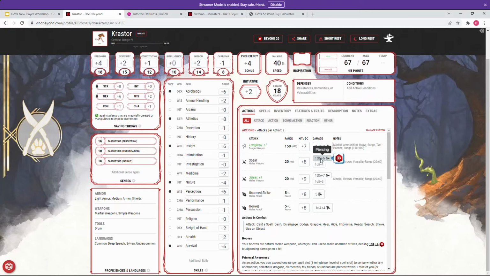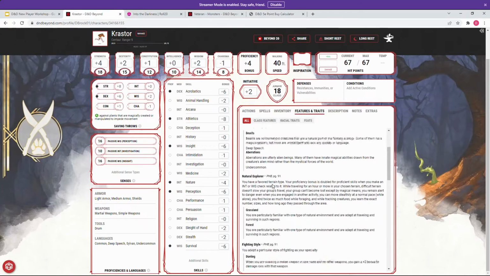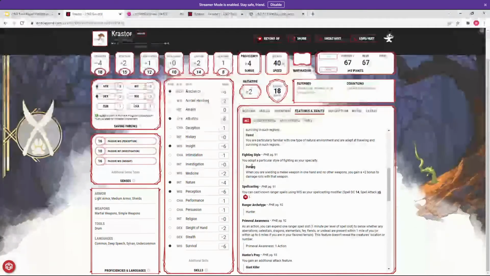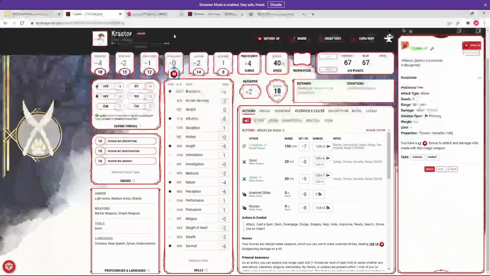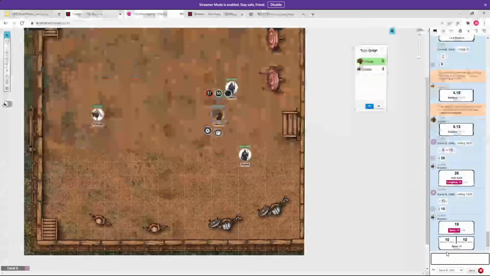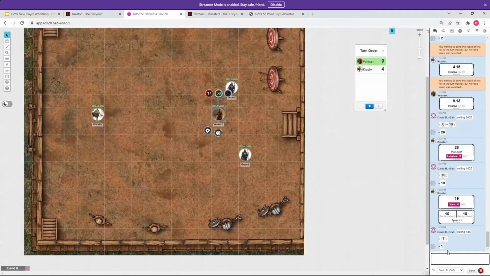Not your proficiency bonus, just the modifier. And then Crastor also has this fighting style here, which gives them +2 to damage. So what that looks like is with the spear attack, I would roll the damage, and we can see it does 10 damage. Or if you were rolling it manually, you would roll 1d6 and add 7 to that for 8 damage.